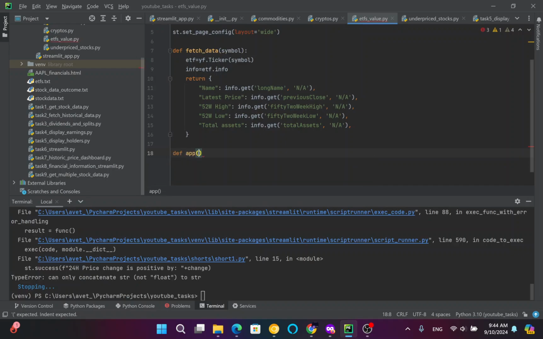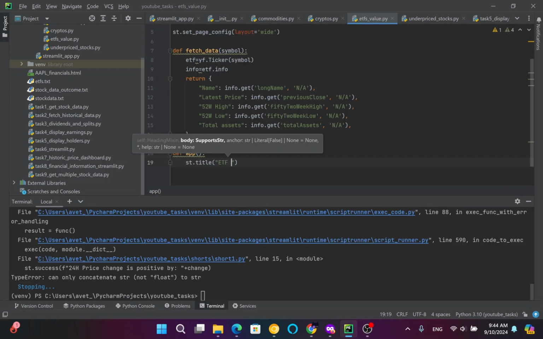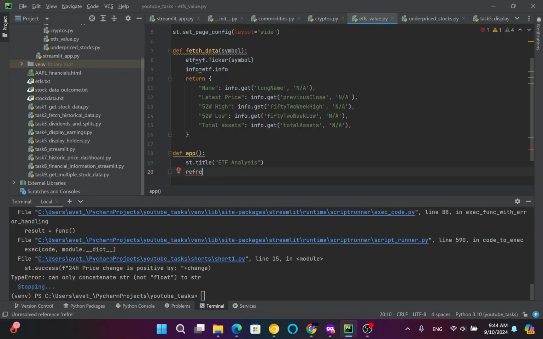Def app. Streamlit title: ETF analysis. Refresh: we are going to need the refresh button to manually refresh the data when needed.